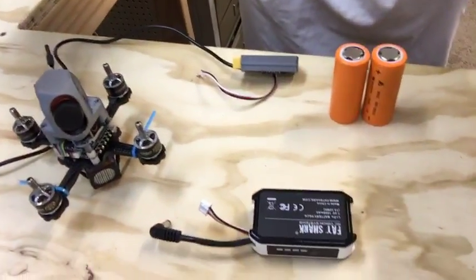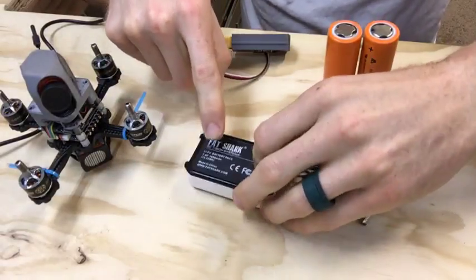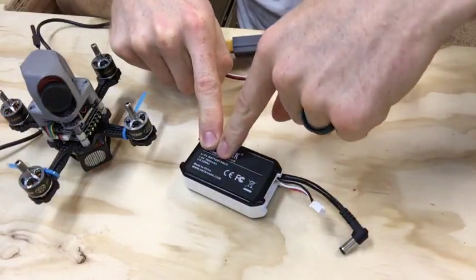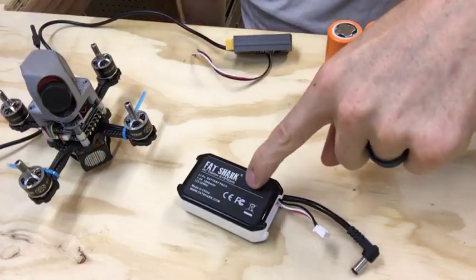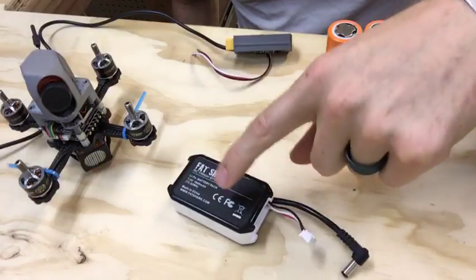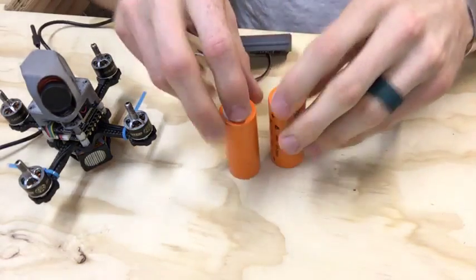Take a peek at this. This is a Fat Shark battery — the typical battery used to power FPV goggles, barrel jack and all that. It only has 1800 milliamp-hour capacity. This weekend I was flying a lot because it's Thanksgiving weekend, but it just didn't last all weekend and I forgot to bring my charger, which was a really upsetting thing for me.